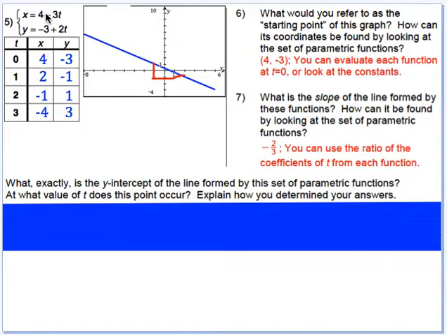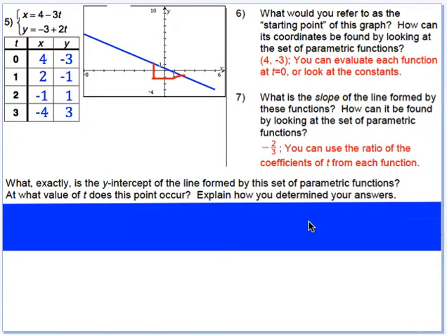Well, the reason why it's a -2/3 is because you're only looking for the values that are multiplied by t here, and we get a -3 for our x value, so that's going to be our run here. If you notice, it looks like it's approximately -3. Well, if my line was straight, it would be -3 there. And then my rise is 2, so it's 2 divided by -3. And it's just the coefficients from t.